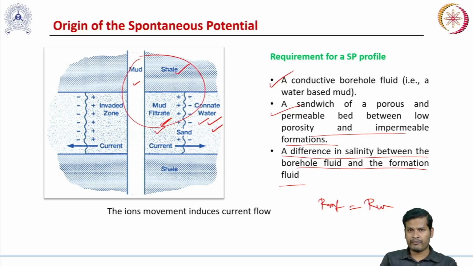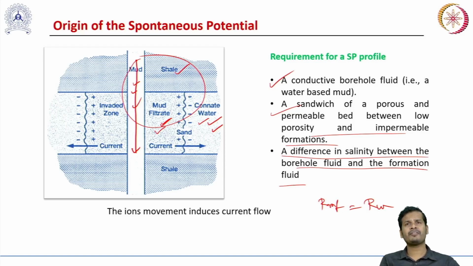Our impermeable formation, generally shale, allows the movement of only a particular type of ion. So when the ions are going to move inside the wellbore due to different salinity, ion movement is going to induce a current flow, or a potential difference will exist, or an EMF will be generated across the wellbore wall. And what are we measuring? We are going to measure the potential of a moving electrode inside the wellbore with respect to the potential of an electrode which is at the surface.